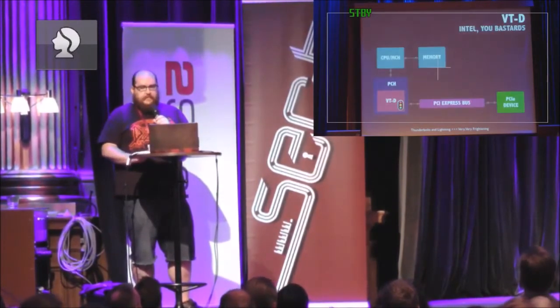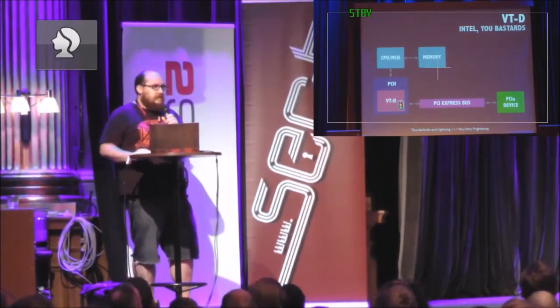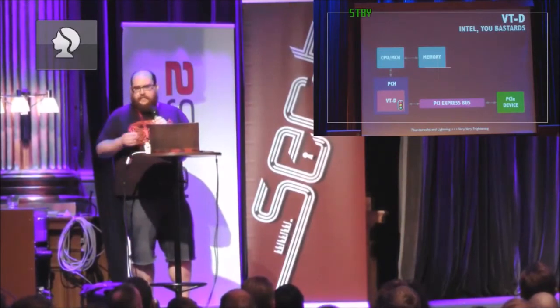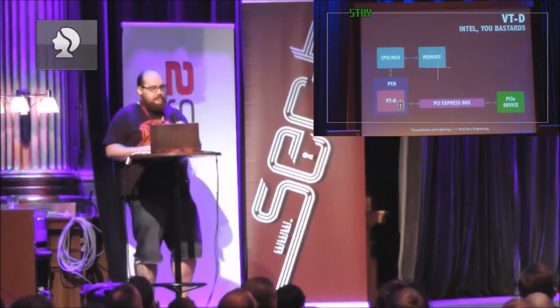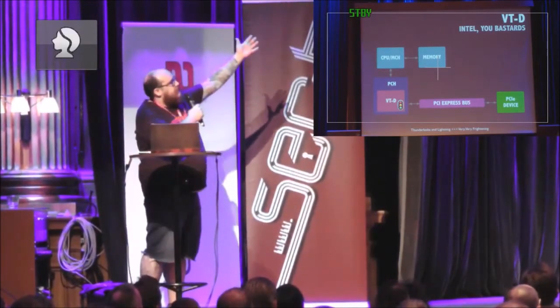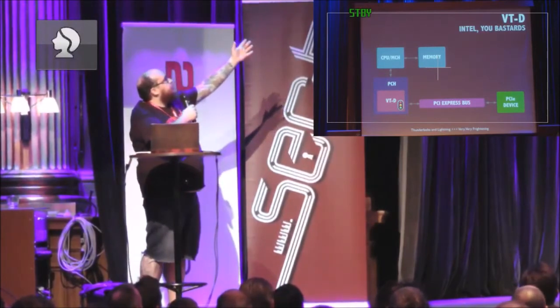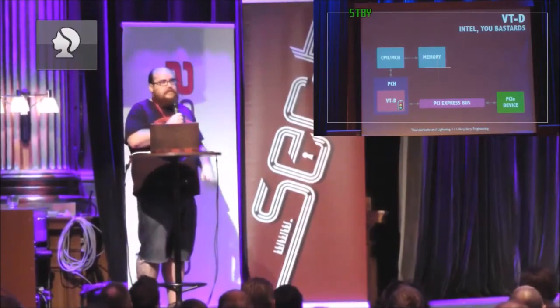So they invented this thing called VTD, which is primarily for virtualization. But it's also a bit of a security measure against this kind of attack, as long as it's configured properly, which it often isn't by the operating system. So VTD is basically this. We've got a set of traffic lights inside the platform controller hub. There's a little bit more to it than that.